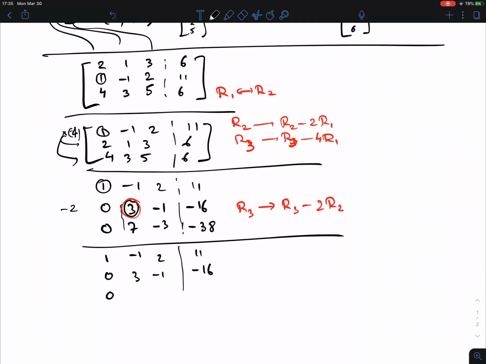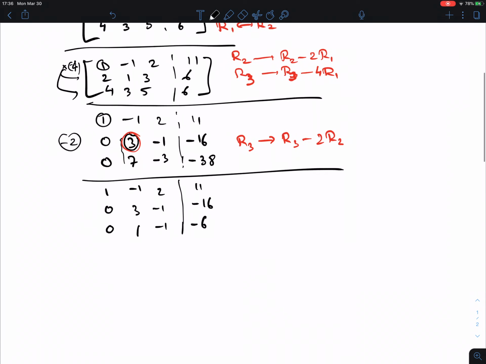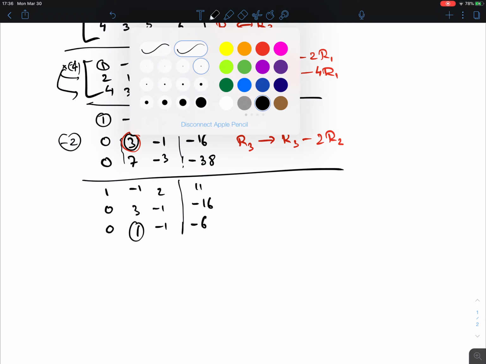So this is minus 2 times now. That gives me 1. Then 2 minus 3 is minus 1, and then 32 minus 38 is minus 6. Okay, that made the numbers a little bit smaller. I have my 1, it's not on the right spot here. I have to swap with row 2.